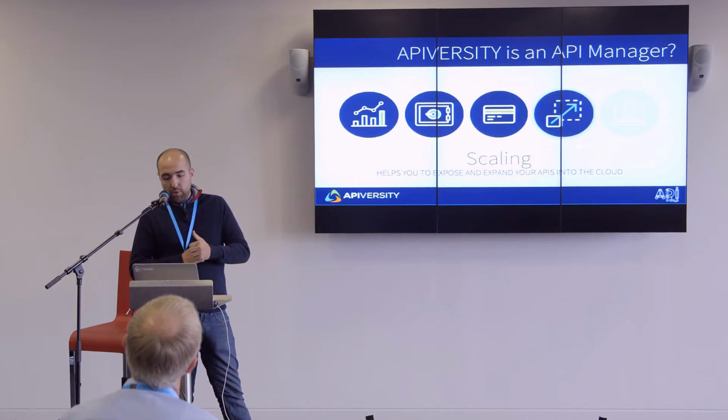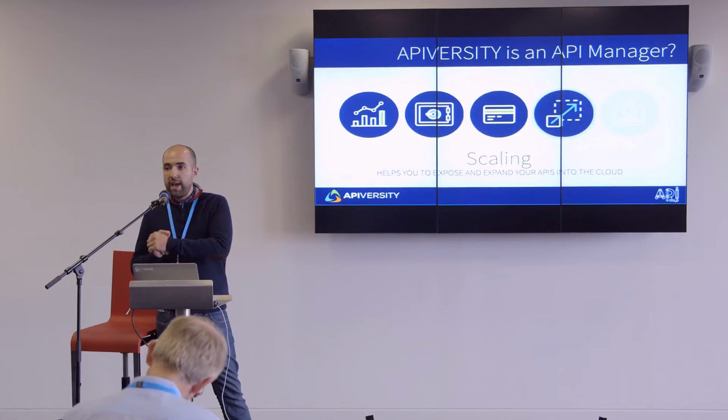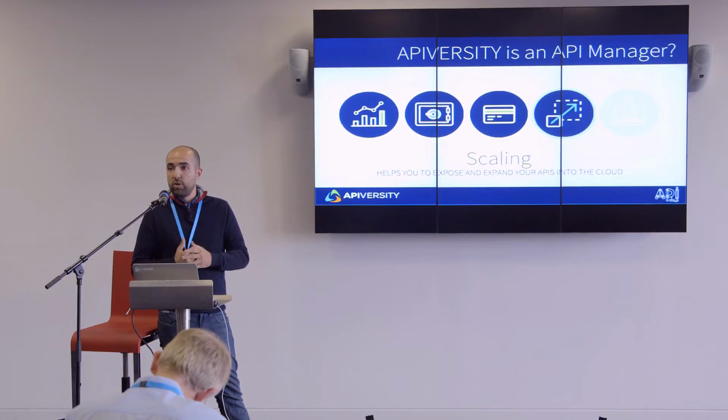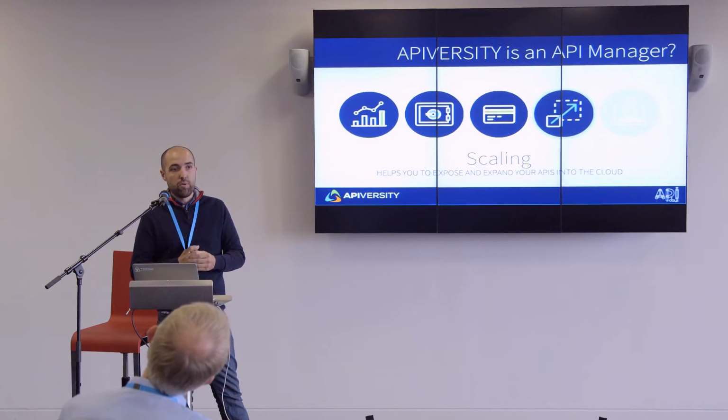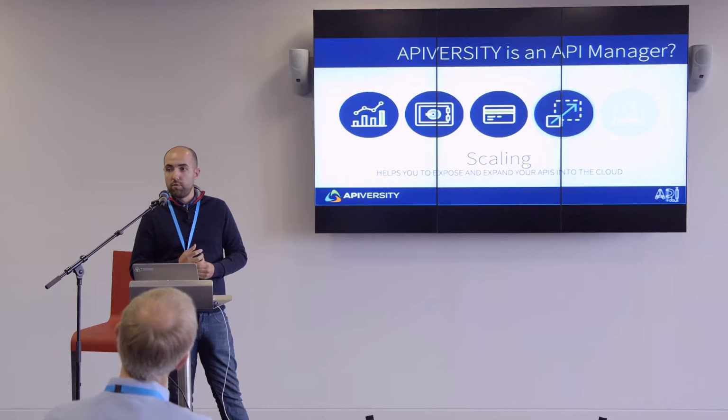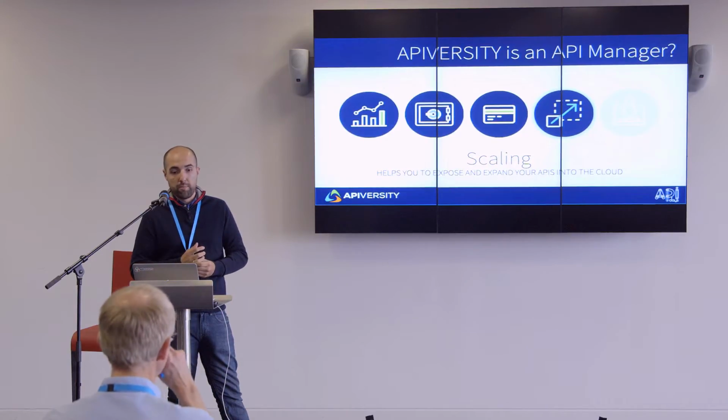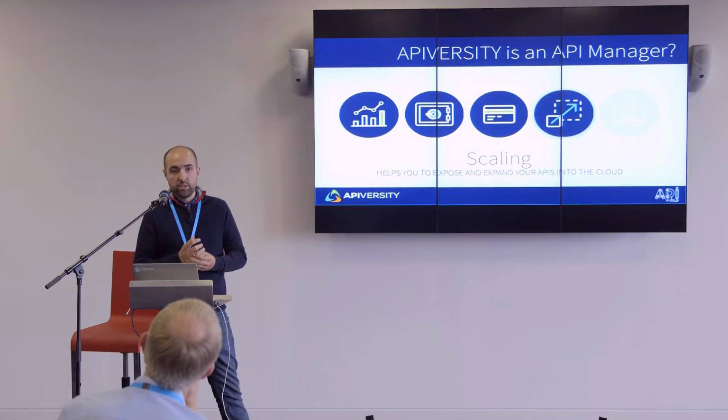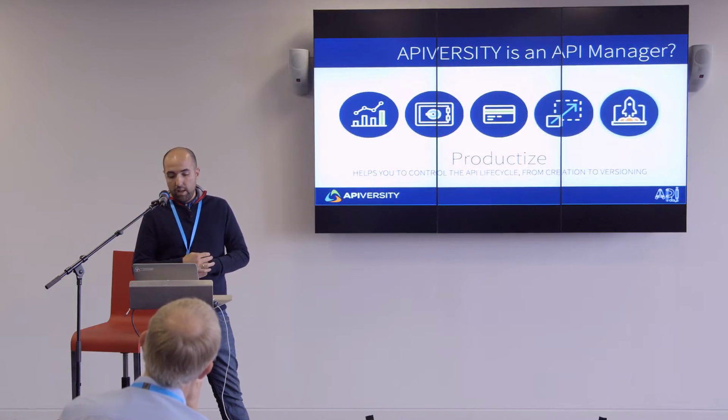One important thing that we do is scaling. We provide a way for your APIs to be scaled. We also give advice on how you can put your APIs on the cloud and help you have robust systems and maybe start to move forward on cloud systems, which is very important for us since we are a SaaS company right now.